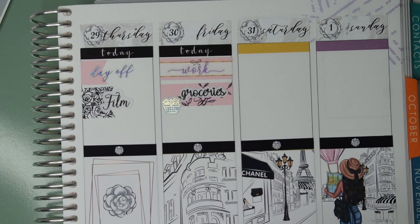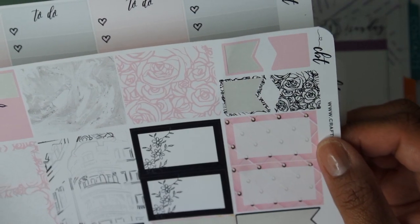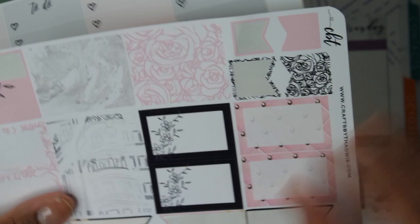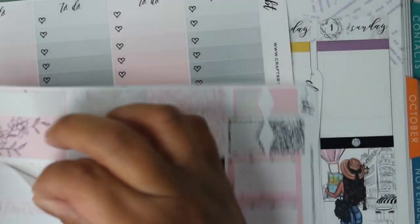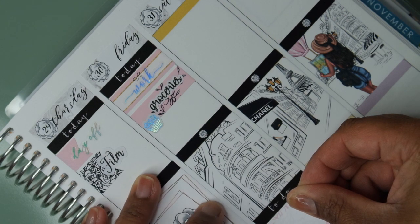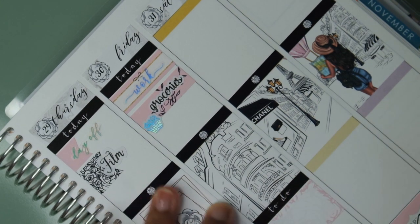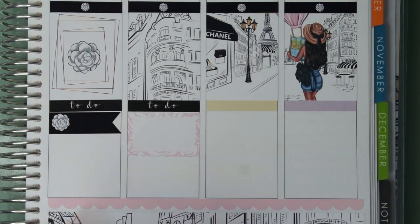And then what else on Friday? Okay, a couple of things to do. I have to order a statue that is coming up for pre-order. And I know you guys are like, you're crazy, girl. You know that's right. And I am going to be using a half box for that. Let's do the pink, because we've got a lot of black in there now, so let's lighten that up a bit. So to do, we'll put that here, and that is an X-Men Gambit statue. I'm really excited to get that. It is a hot statue. Pre-order starts the 29th, but I'm going to be ordering it the 30th.